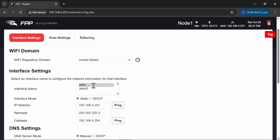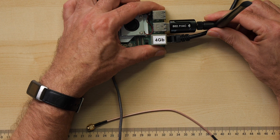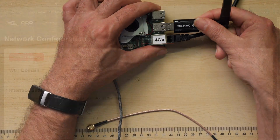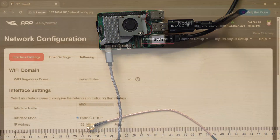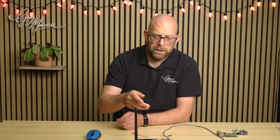After refreshing the page, we can see we only have a single entry now — WLAN zero — which is our USB adapter. We can prove that by simply unplugging it, then refreshing the page: there are no wireless LAN interfaces whatsoever. Plugging it back in and refreshing again, we have wireless LAN zero. So the USB adapter is confirmed as the only wireless interface.